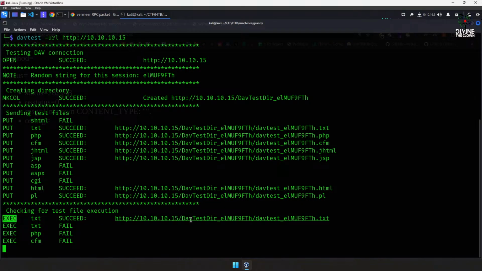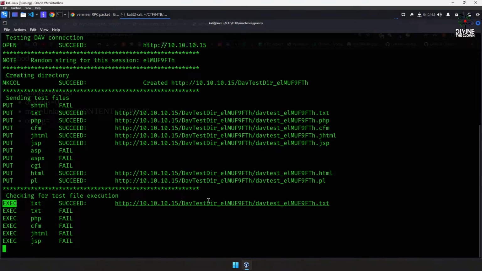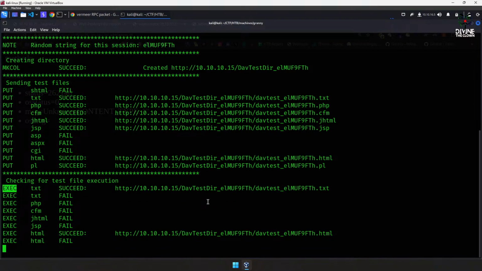We can execute this test file, which is similar to this one. Understood. We can execute the HTML.